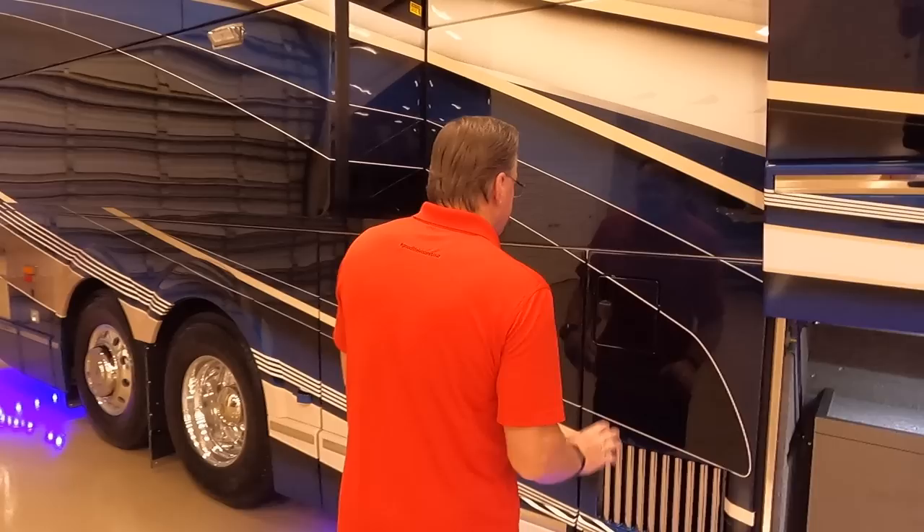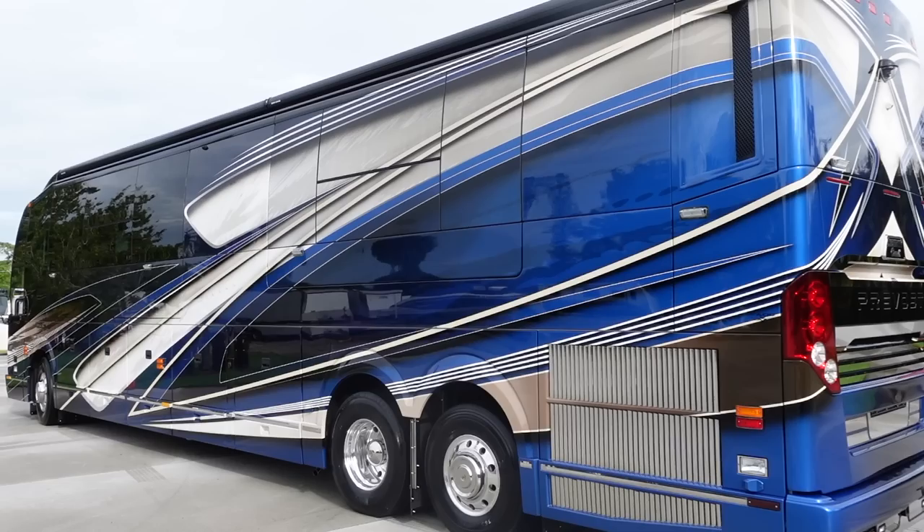We have a fuel fill here — fuel fill on both sides of the coach. This goes back to the Prevost experience in the industry, the seated and tour bus industry, the hundreds of millions of miles and the amount of listening that Prevost has done through now almost 100 years of manufacturing. So we have fuel fills on both sides and the largest capacity of 225 gallons at this point. When we get on the other side of the coach, the DEF fill area is right next to the diesel on the driver's side — so you're sitting at the truck stop and the DEF is right there, right next to the fuel fill.